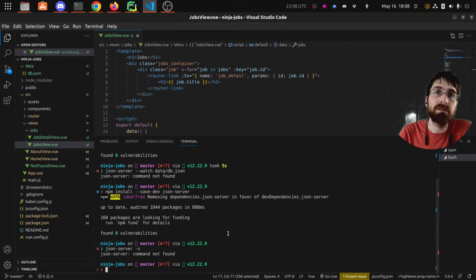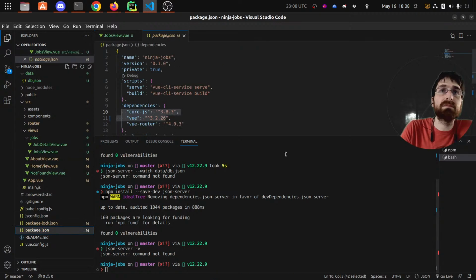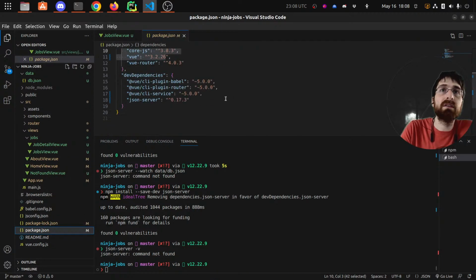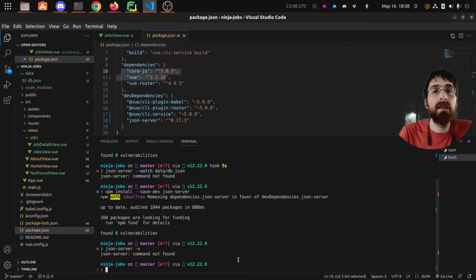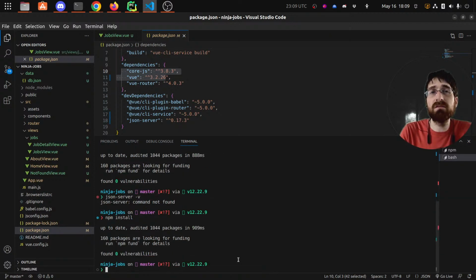Make a difference. Dev dependencies. Now it's in dev dependencies instead of dependencies, but it still doesn't actually work. Do I have to run npm install just by itself?